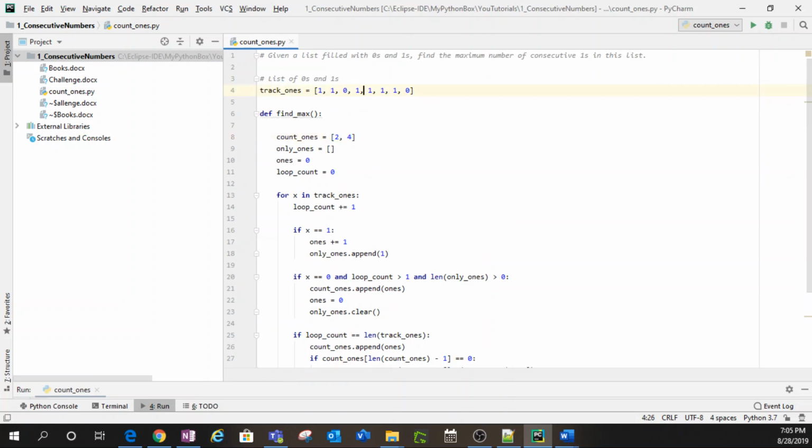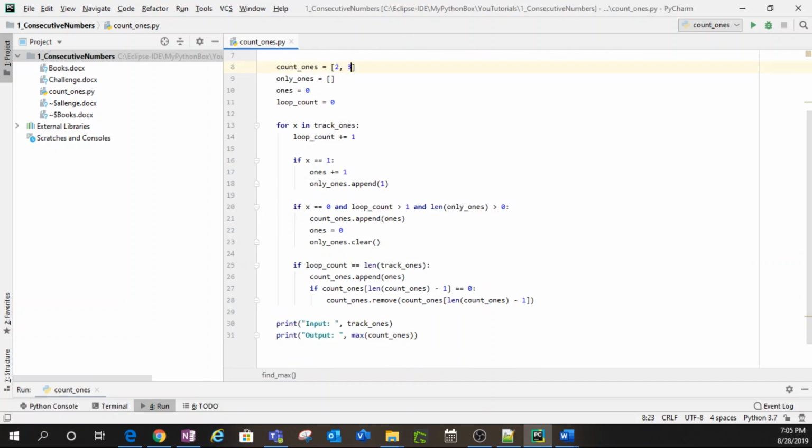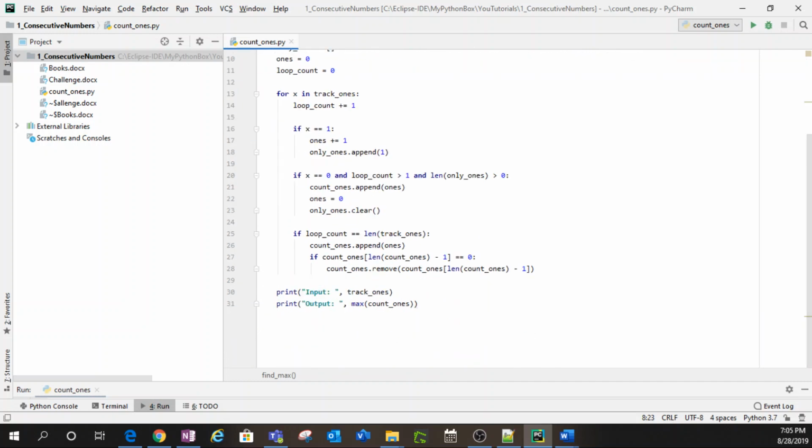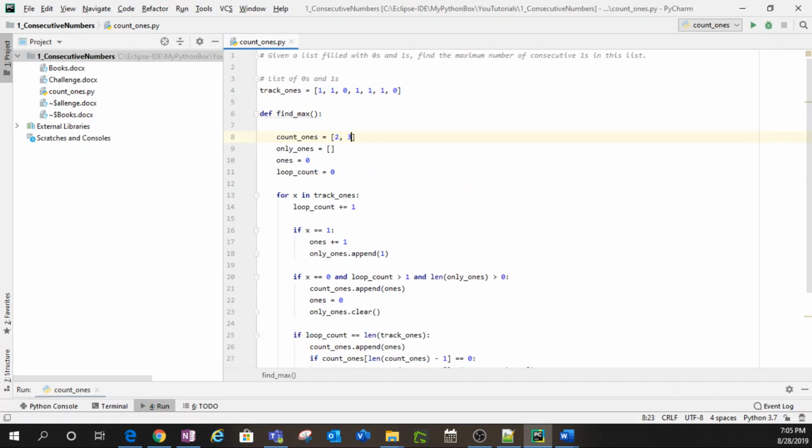So let's say our given list was this here, meaning we have first two consecutive ones, we ignore the zero, and then 1, 2, 3, three consecutive ones. This would be the value of count ones at the end of the for loop, and when we print max count ones, it would return 3.